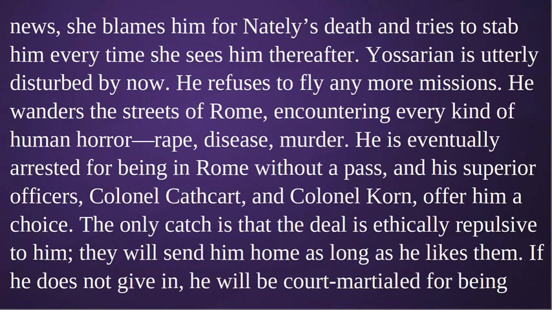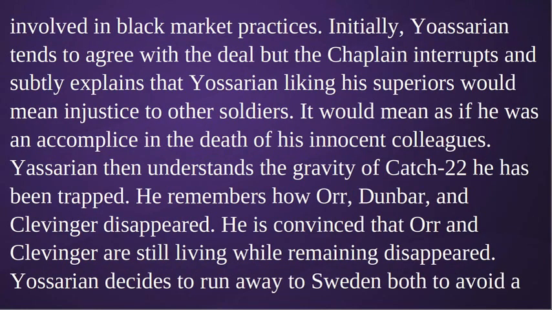He is eventually arrested for being in Rome without a pass, and his superior officers, Colonel Cathcart and Colonel Korn, offer him a choice. The only catch is that the deal is ethically repulsive to him. They will send him home as long as he likes them. If he does not give in, he will be court-martialed for being involved in black market practices.